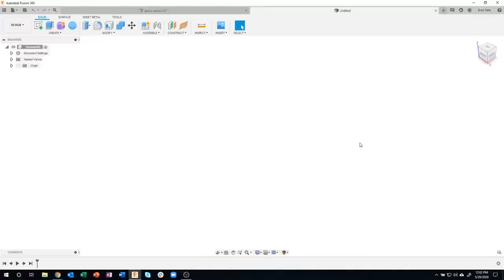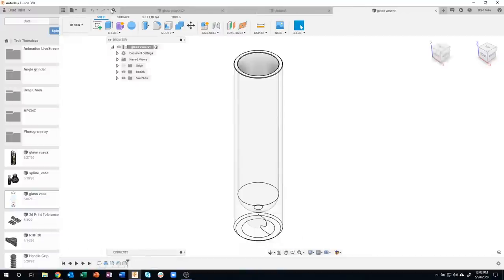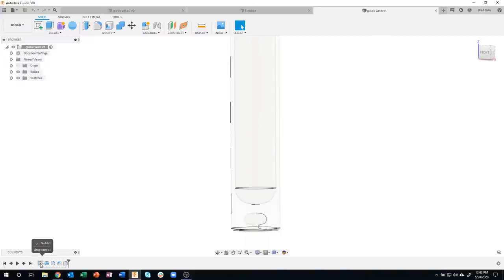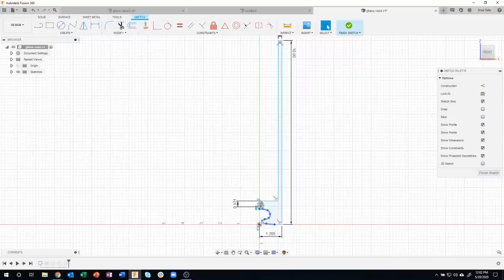So I'm going to start with a new session. Now, in this example, I started with the glass vase, and I actually modeled this up. I'll walk through here. It's kind of an interesting shape. So you can see the solid glass, and there's this little air bubble down here. So I actually physically modeled all that. Here is the sketch that I used. And just kind of created that weird shape.